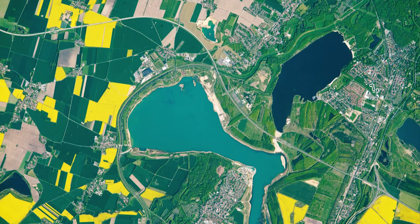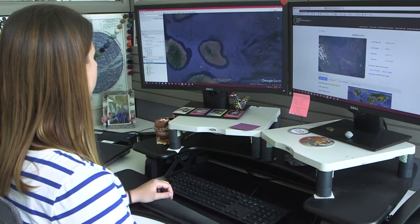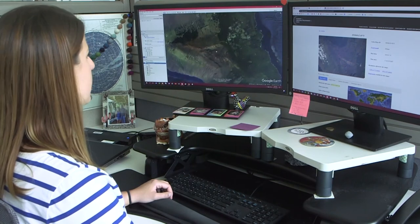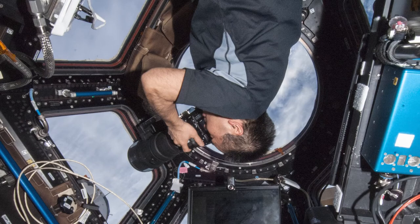Every photo has some basic information about the location. But since the ground team did not shoot the photos, they have to decipher what can be seen in them — it is a monumentally important but monumentally time-consuming job. Because these images are taken by astronauts looking out at the cupola with a handheld camera, they can look in any direction they want. We know exactly where the space station was when they took the picture, so we have a general idea of where it could be — we know what hemisphere it's in — but we don't necessarily know which way they were looking.